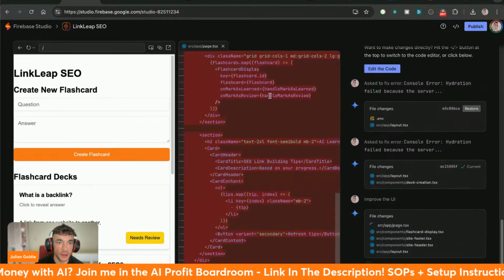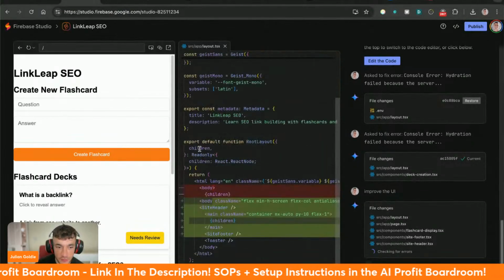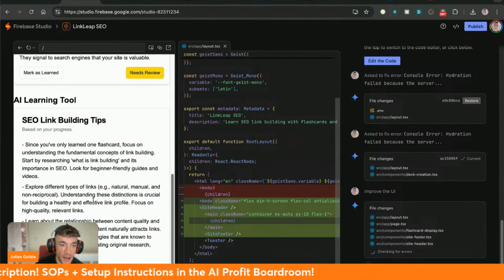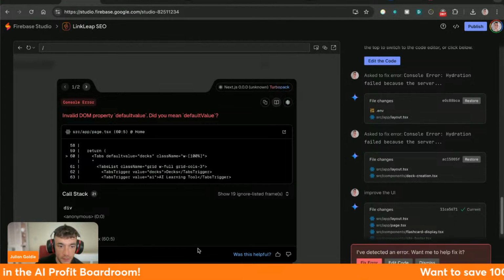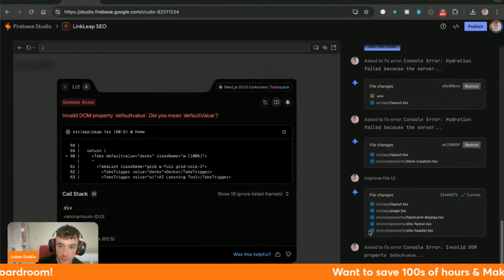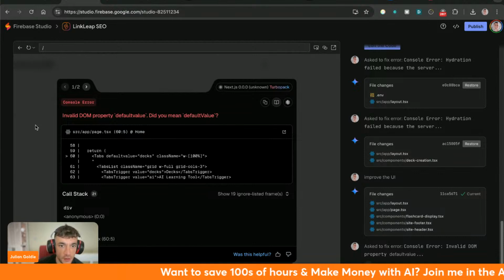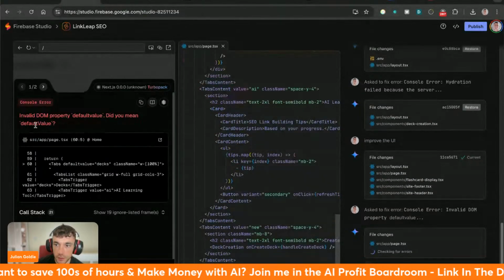Doesn't seem to be any limits on this as well. I'm sure you do hit a limit eventually, but it's pretty crazy that you can just keep building and building without hitting any limits, and also build multiple apps at the same time as well. But yeah, I bet if you spent the morning just coding out here, you could create something really, really good. It's quite simple and easy.